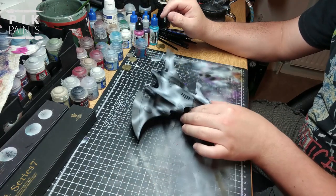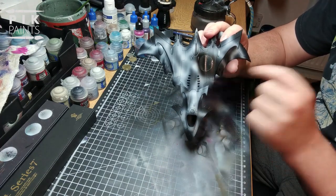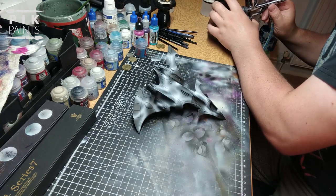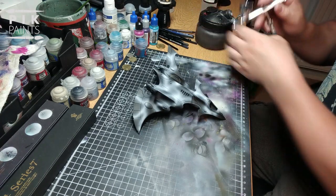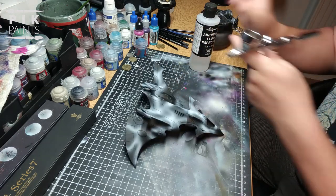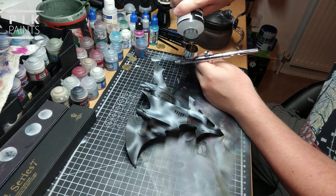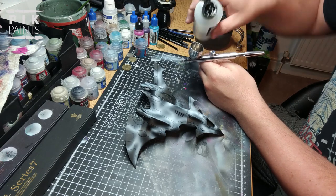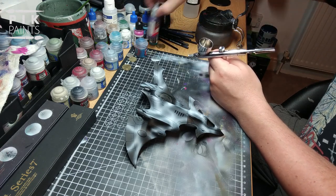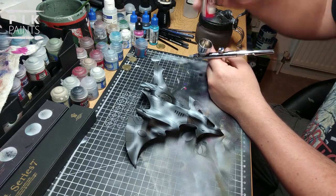Okie doke. Alright, let's do that then. Oh yeah, I put my eclipse thing on, ready for later, so just leave that on there now. So same as always, flow improver in, a little bit more, and then we'll go. Then we'll go purple first. Why not?